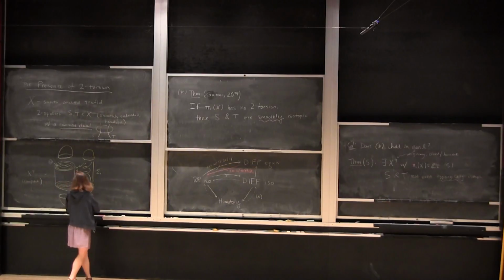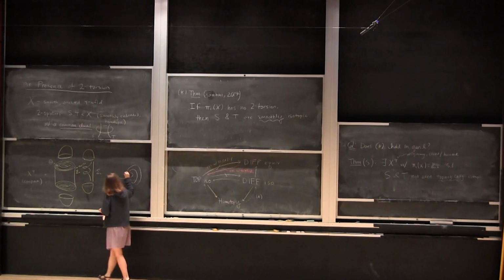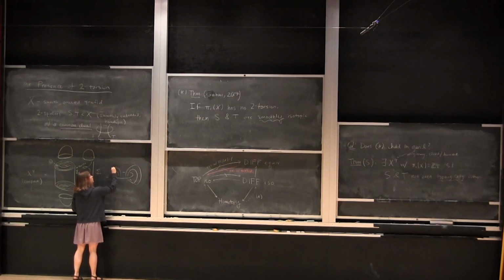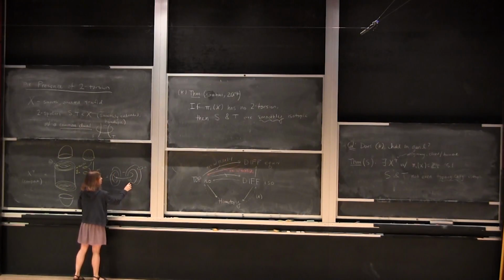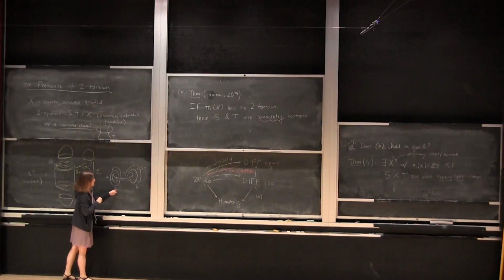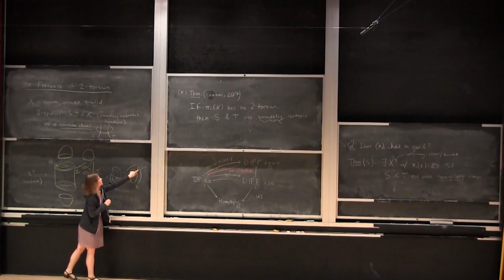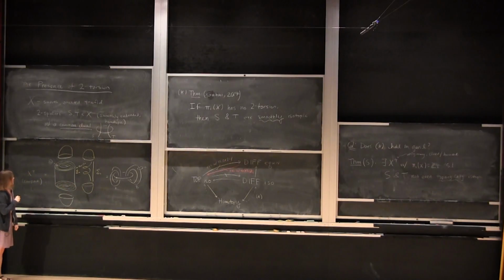Okay, so if you're in Kirby calculus world and you want to draw this manifold, it's just a one handle, a two handle. So this is like the manifold Maggie drew for us yesterday, and then I want to add two more two handles to this. So I need the one on the bottom, I suppose, and then I add the little dual here. So this guy has to have framing 0, but these two, you can really choose any integers for the framings that you want. And the diffeomorphism type of this manifold is determined by P, and also by Q mod 2, because I have this dual here. So, all right, this is the 4 manifold, this compact 4 manifold that I'm living in right now.